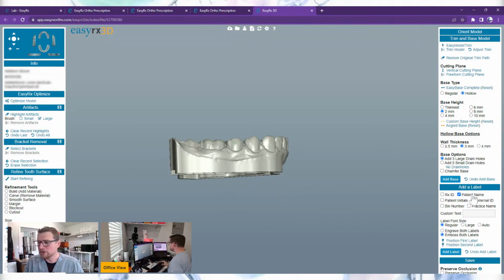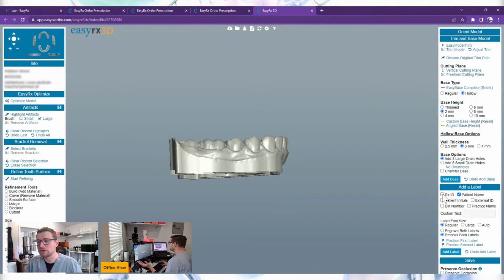And so here you can add a label. I'm not going to add a patient name. Right here, it is pulling info from the EasyRx script that's already been put in there by the doctor. So any misspellings, any problems with legibility, taken care of by EasyRx. So this actually pulls in the data. You don't have to type anything if you don't want to.